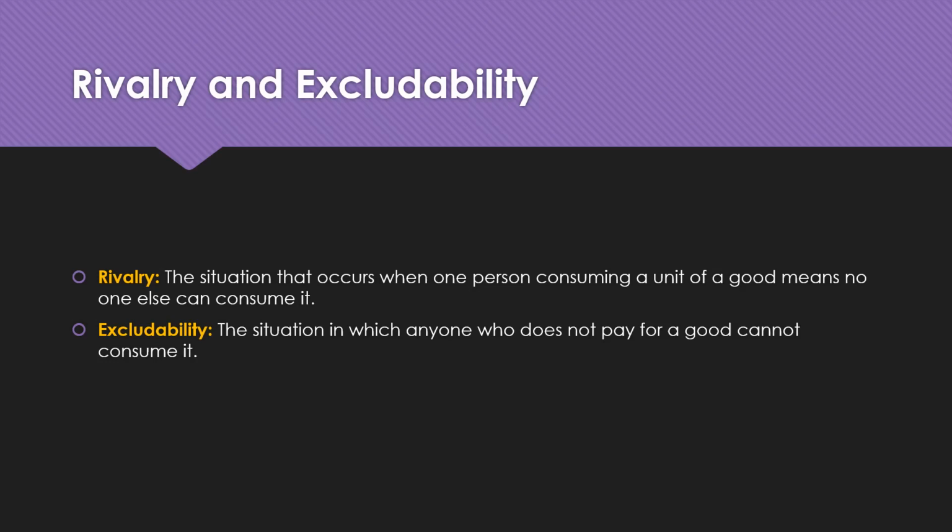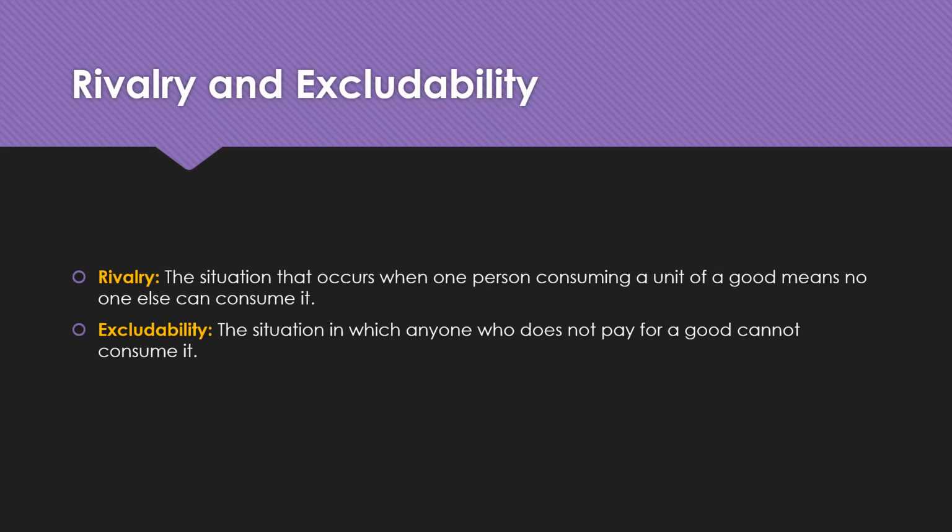So the reality is there are going to be certain goods or services that can't be excluded, and that's going to help us define what a public good is going to be. That basically, if I don't pay for the product, I don't get it. I can't free ride off of the product. So rivalry is just saying that if I have it, you can't have it. Excludability is saying that I can't get it for free. I have to pay for it. And if I'm not paying for it, I don't get it.